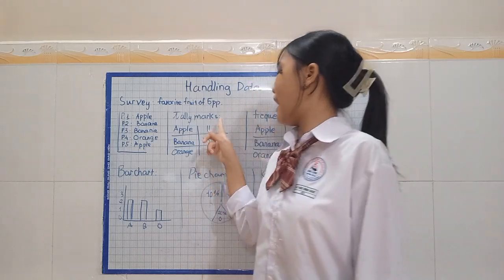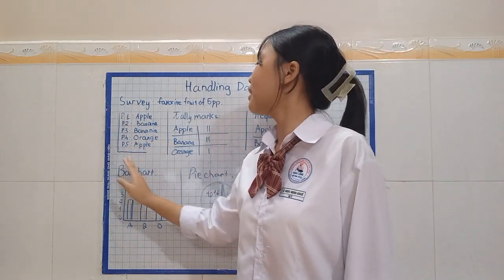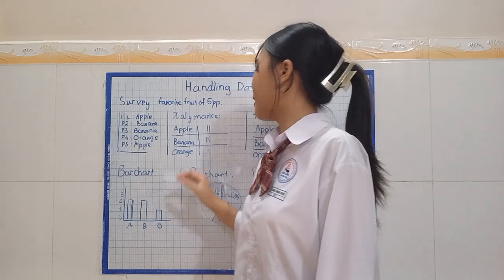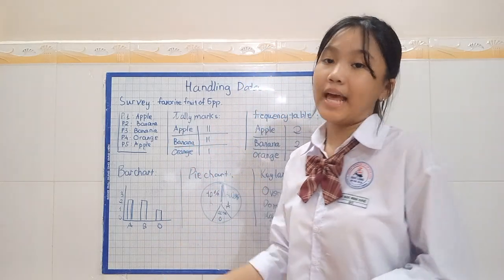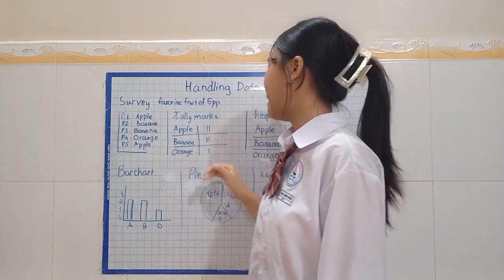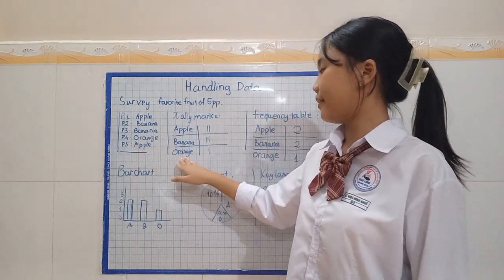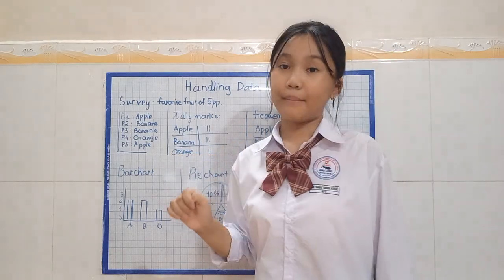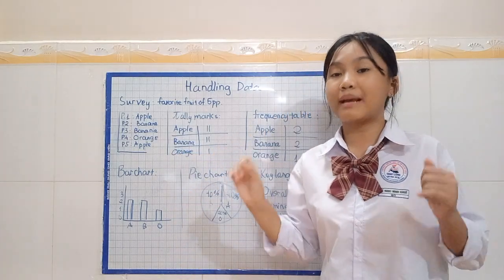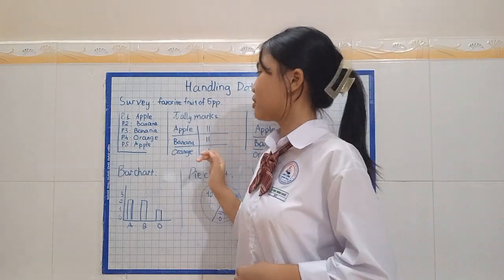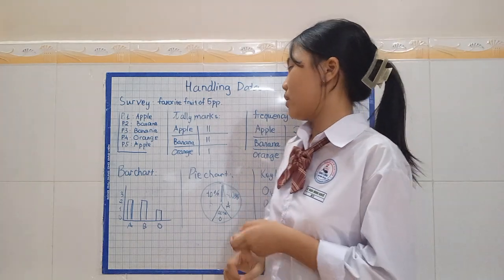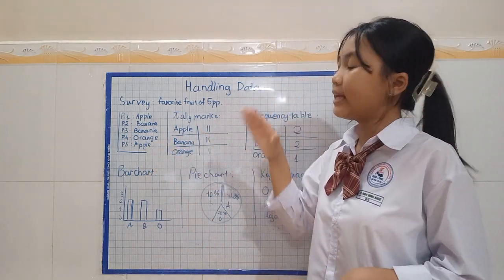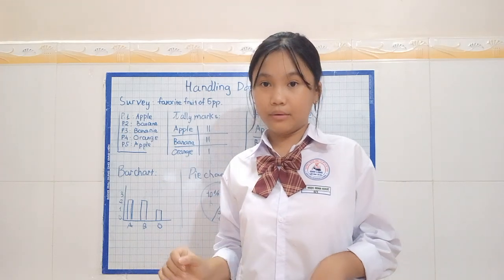First, on apple, I have 2 tally marks, which means 2 people in my family have apple as their favorite fruit. Then on banana, I have 2 tally marks, which means the same, that 2 people in my family like banana the best. And on orange, you can see that only 1 person in my family likes orange. So this is really useful, especially in situations where the number of participants or categories is pretty small, and it doesn't need to deal with large numbers.